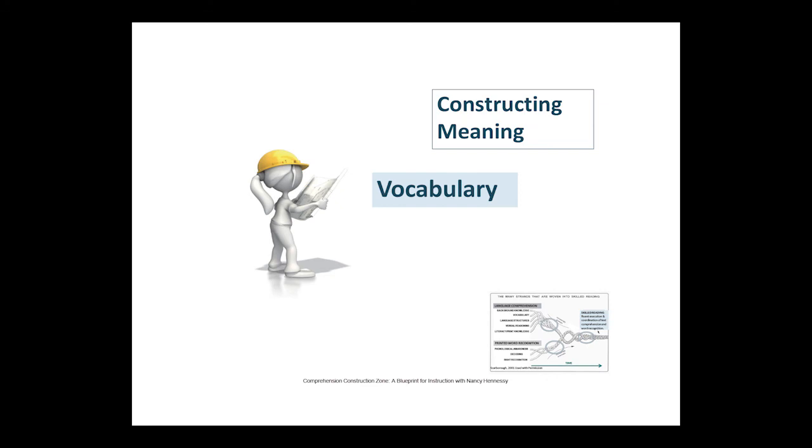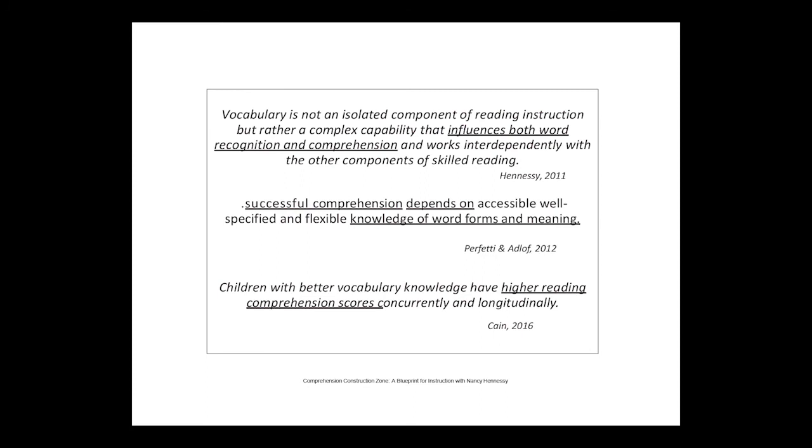So vocabulary, remember it's one of the strands, so I didn't just pull this out of the air, never mind all the research that's been done by many, many individuals in this particular area. And here's some rationale. Here's some connections. Because again, when someone says, why are you spending time on that? You can say, vocabulary is important for both word recognition and comprehension, right? It facilitates the reading of a word, we know that. It depends on accessible, well-specified, and flexible knowledge of word forms and meaning. That's Chuck Perfetti's work. Boy, you've got to store this word in a lot of different ways. It's not a single definition here.